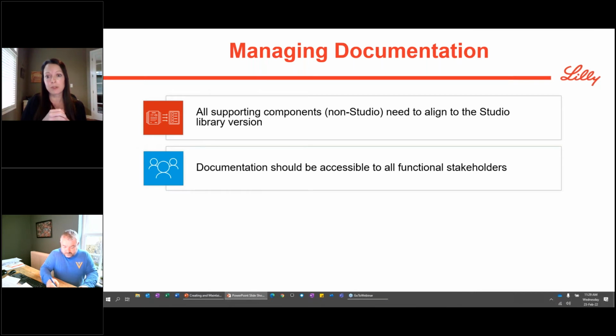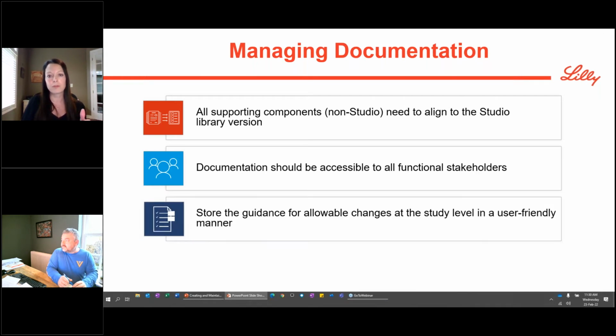Documentation should be accessible to those stakeholders. Part of why is because of the impact assessment I'm going to talk about, but it helps them if they're getting questions. They're part of your change agent network, and people want to use the library and want to understand decisions that were made. If that documentation is not accessible, it becomes a barrier to the success of your library. It should also be user-friendly. That's something we learned over time: it's really important that it's accessible and user-friendly. People will then use it.